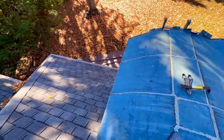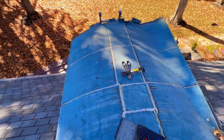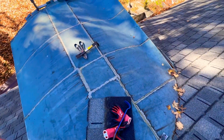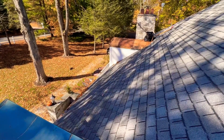Just looking over the two barrel roofs in the front of the house again, take note of the flared copper near the ladder edge there. You see how it's kind of bent up. It's real easy to take off. This panel almost came off by hand because they're only attached a little bit around the edge.